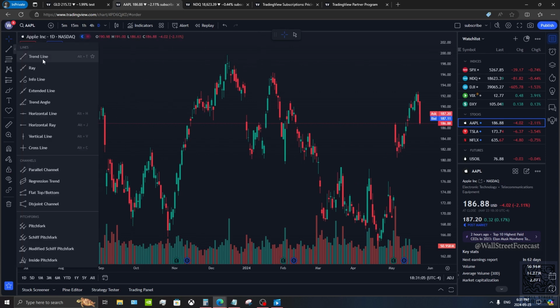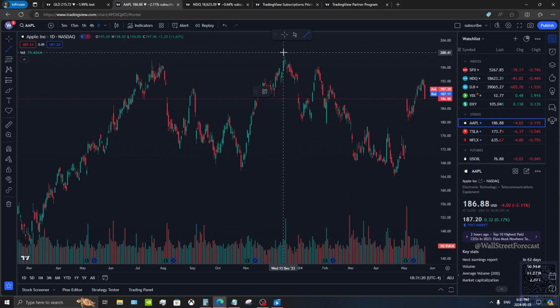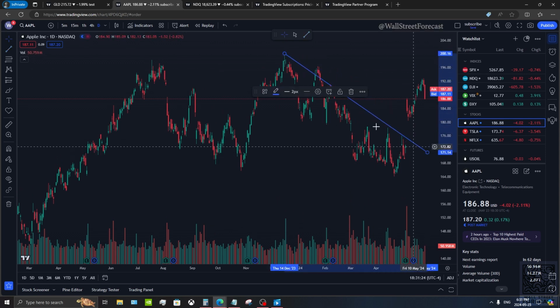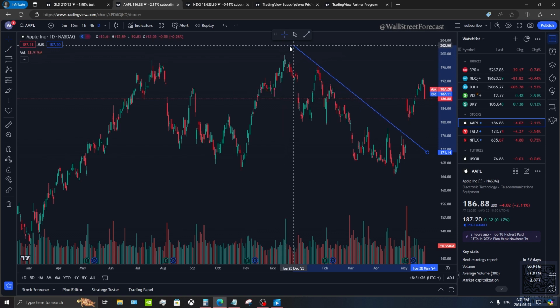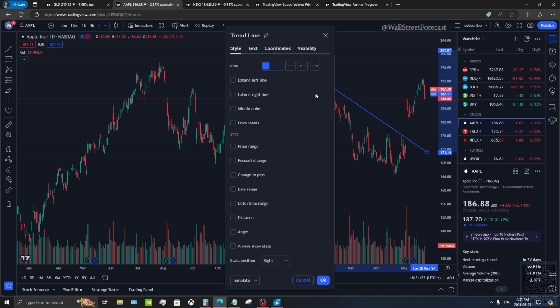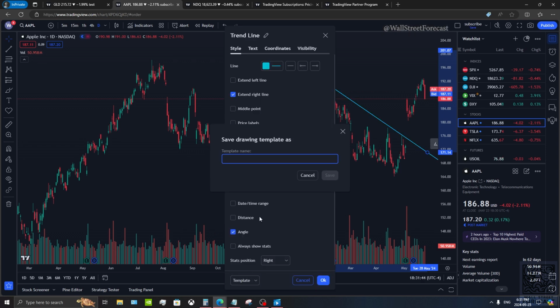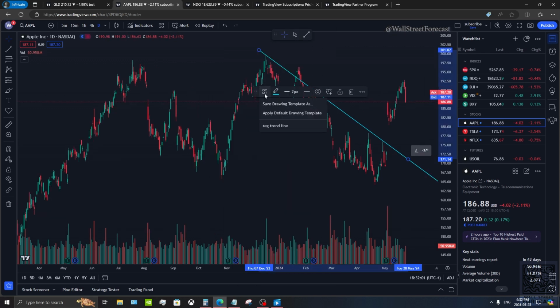The second tool is going to show you all of the trend analysis. So if you want to use a trend line here, you can click on that tool, click and drag, and that's going to allow you to draw trend lines along all of the price action on your charts. Now, a cool feature, this icon over here is the line settings, where you can modify the style and save it as a template. And then anytime you draw a line, you can quickly flip between presets. So if you want to do a regular trend line, boom, nice and easy to switch over.